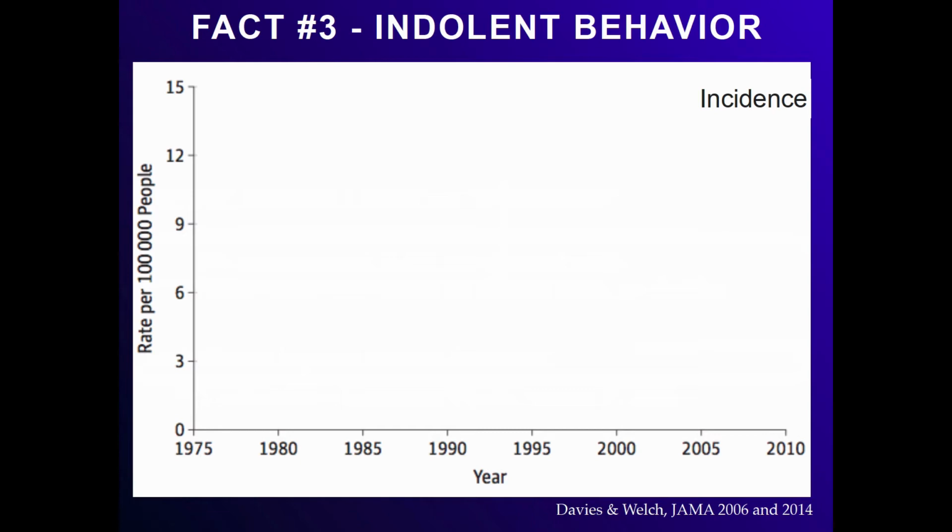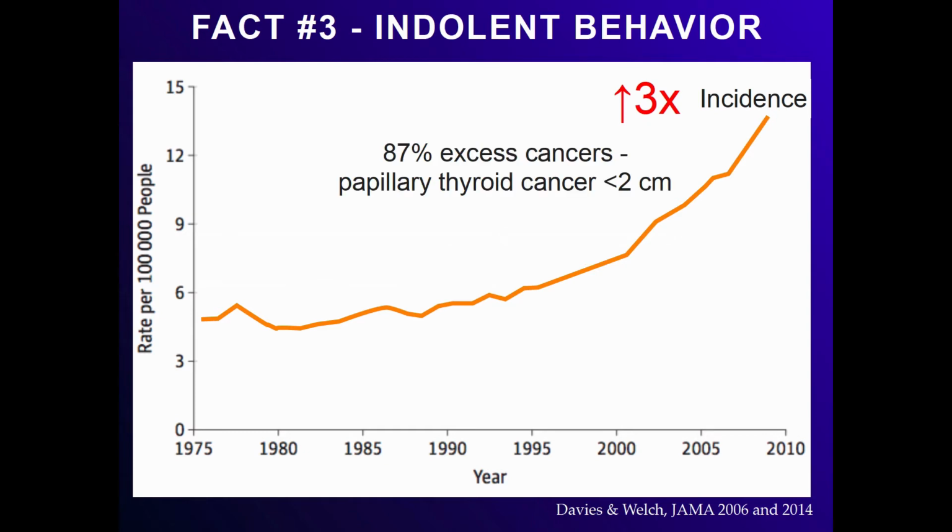And this is the fact that really got me when I wrote this paper 8 years ago about thyroid cancer and incidental thyroid nodules. This was a study that tracked the incidence of thyroid cancer from 1975 to 2009. And this is what happened to thyroid cancer in our population in the United States. The rate increased. And you can see that it's not really a linear increase. It stayed actually pretty flat until the 80s and 90s, and then it increased. Now, what happened back then? Yeah, imaging. And so overall, it increased by 3 times.